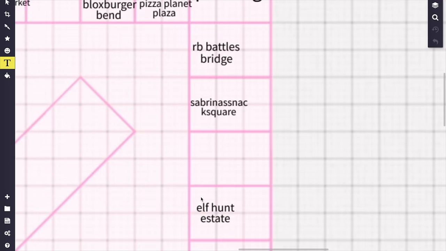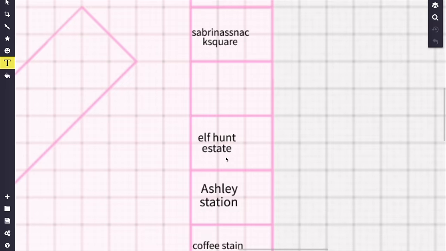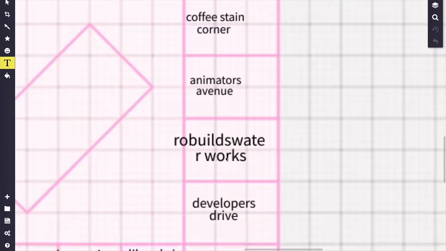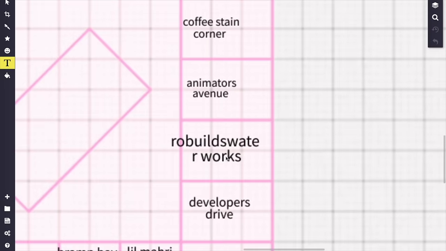You've probably noticed these are all in sections of themes, and that's because all of them are color coded on the actual thing. You have sets of three or two which all have the same color, so all of those ones I've made similar. So these three are all named after Bloxburg events. We have the Arby Battles event, this is the Halloween quest event, and of course that's the elephant. And then we have Ashley Station, which is Ashley the unicorn, and then these three are named after the developers and stuff behind the game.